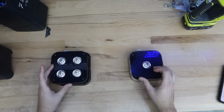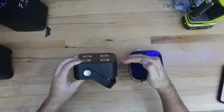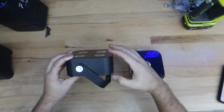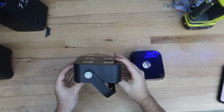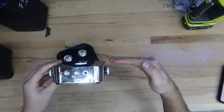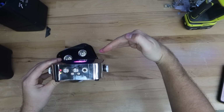They have a 25-degree angle, and what that means is if you look at the light like this, it's 25 degrees from the flat up is when you're going to see the light. So this is hard to show on camera. I'm going to turn the light on real quick. So what that means is basically from parallel here, you will start to see the light 25 degrees up.